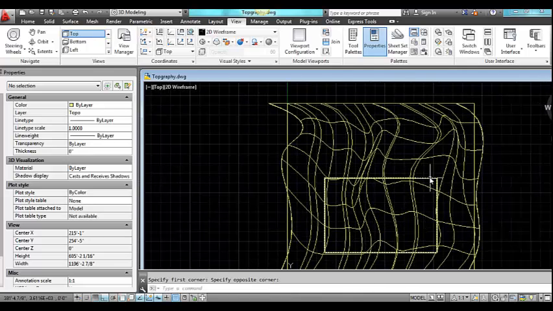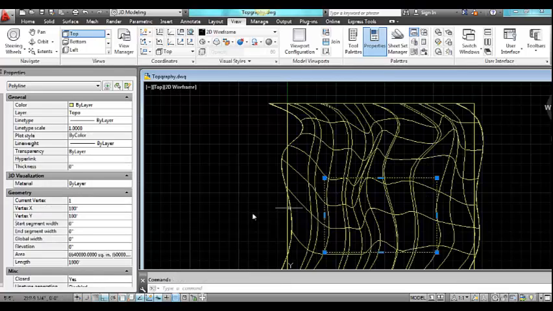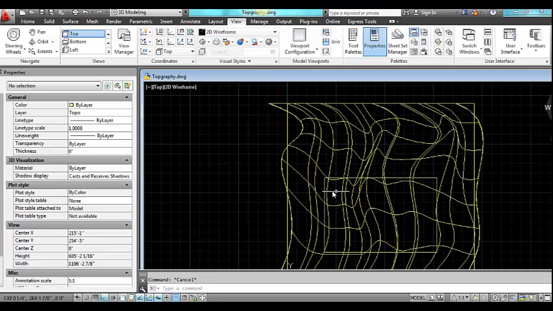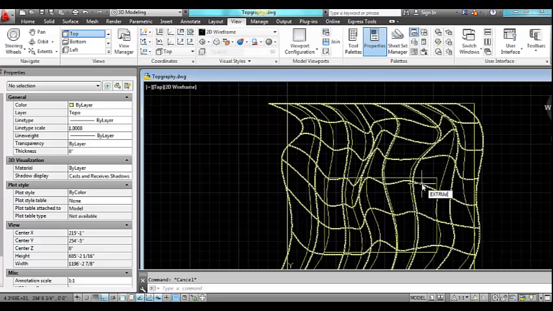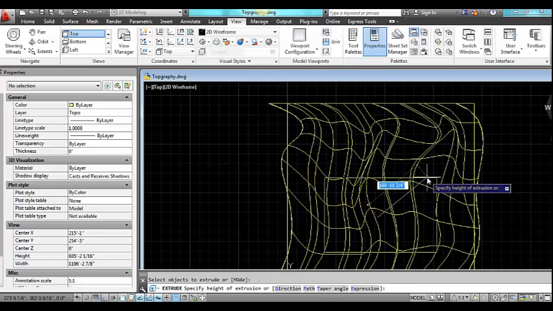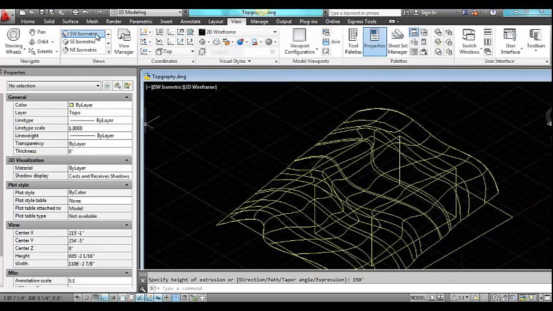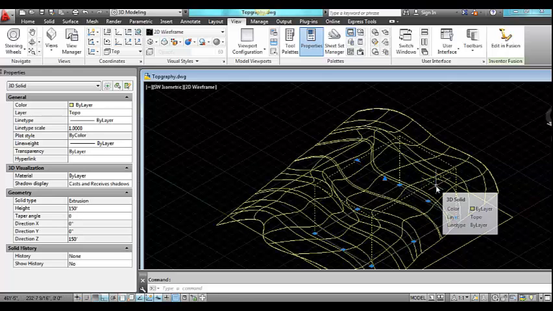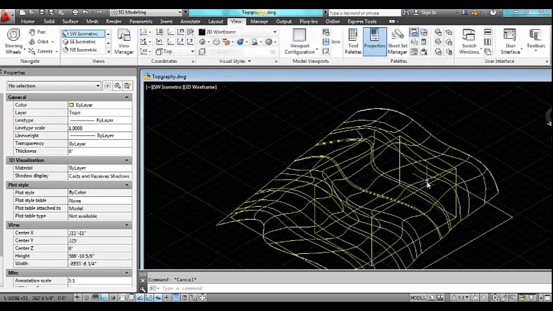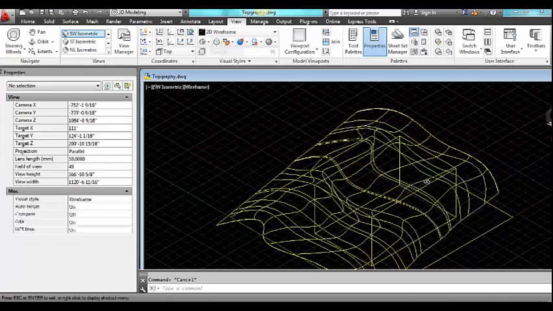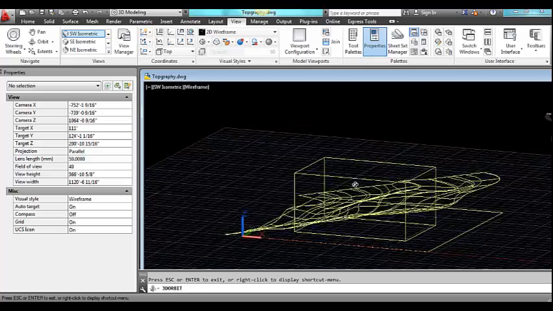Now that has been drawn at 0 height on the z-axis. What we're going to do is construct a solid out of just this area right here. I know that the full height of my site is 100 feet, so what I could do is extrude this rectangle by something larger than that. So let's say 150 feet, right? And I'll look at it from southwest view again. Right, so you can see there is now a rectangular box in the middle of my site. Let's do 3D orbit. There's the box.